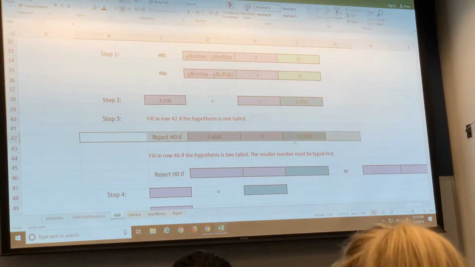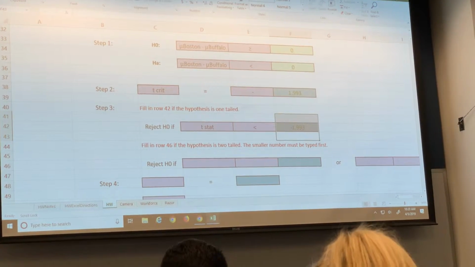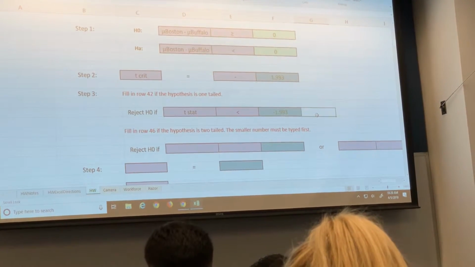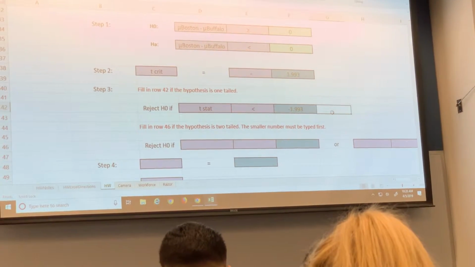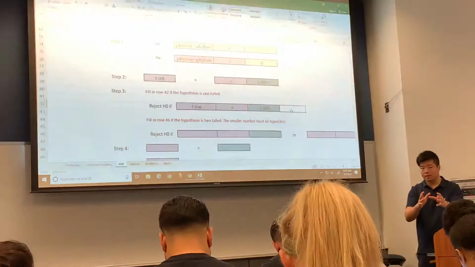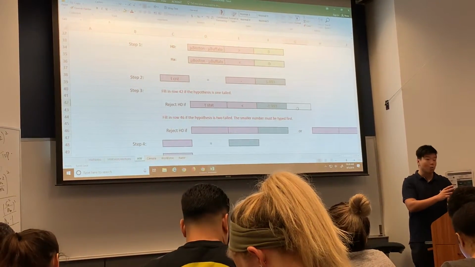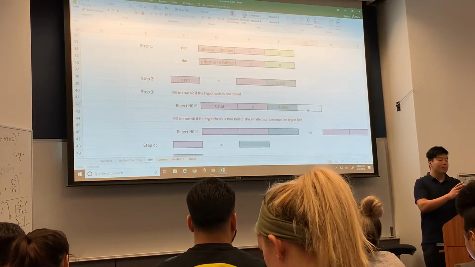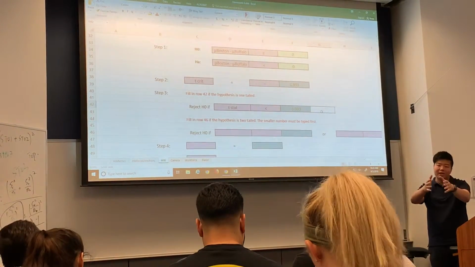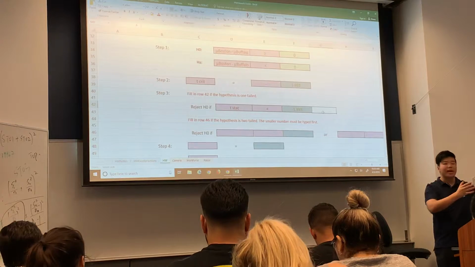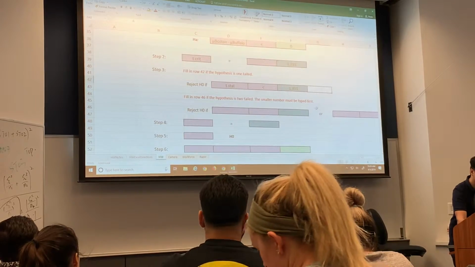If my test statistic is less than my t-crit, this is my t-crit. Or I can say, if the p-value of my test statistic is less than alpha, right? That is another way to identify if this test works. We can compare t-stat with t-crit, or we can compare the p-value of my test statistic and the alpha. In this case, we only compare the t-stat with the t-crit.